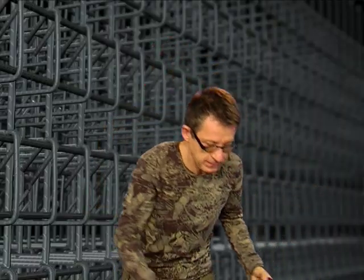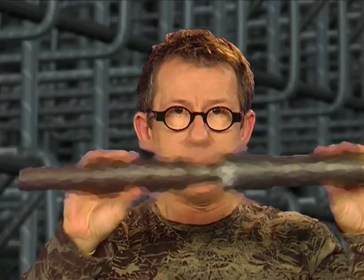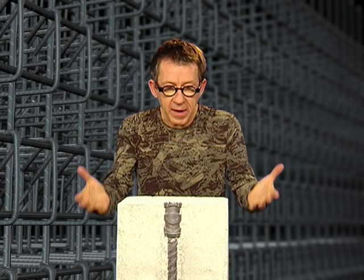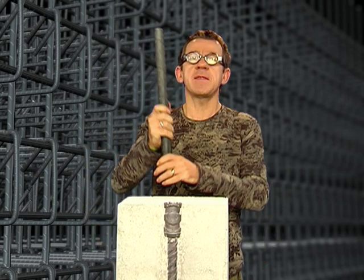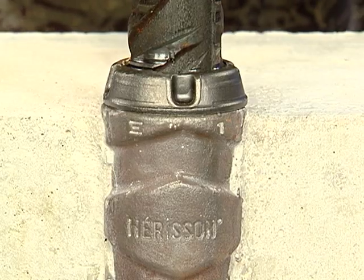To resolve this issue, a connector was developed — a connector used to connect two bars placed end to end. There are several types of connectors, including the Erison coupler. The advantage is that with such a device, once formwork is removed, all you need to do is screw on a bar and continue to work on site. It's much faster, formwork doesn't need to be drilled, and this rebar coupler saves meters and meters of lapping steel. In short, the coupler is a godsend, and you may well ask yourself why it wasn't thought of earlier.